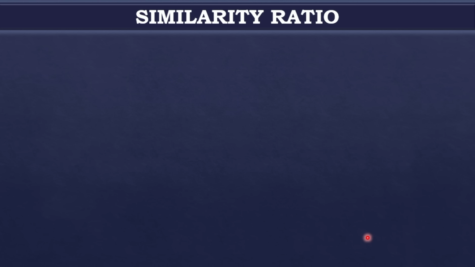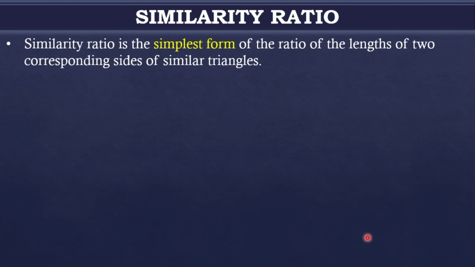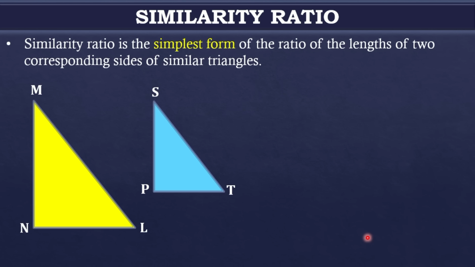Now, paano ba natin malalaman na ang sides natin or corresponding sides natin, kasi wala tayong problema sa angles, congruent yan. When it comes to side, they must be proportional. So, paano natin malalaman? So, dapat same po sila ng similarity ratio, or ito yung tinatawag natin simplest form. Okay? So, pag pareho po ng similarity ratio po ang ating similar triangles, then we can say that the two triangles are similar. Okay, so let's have an example.